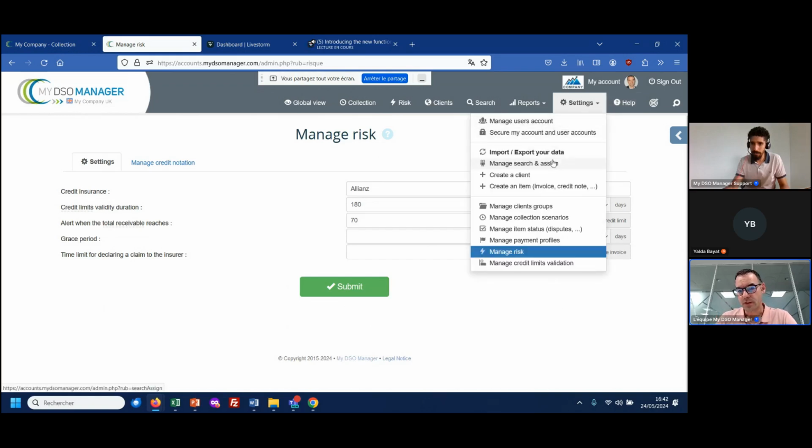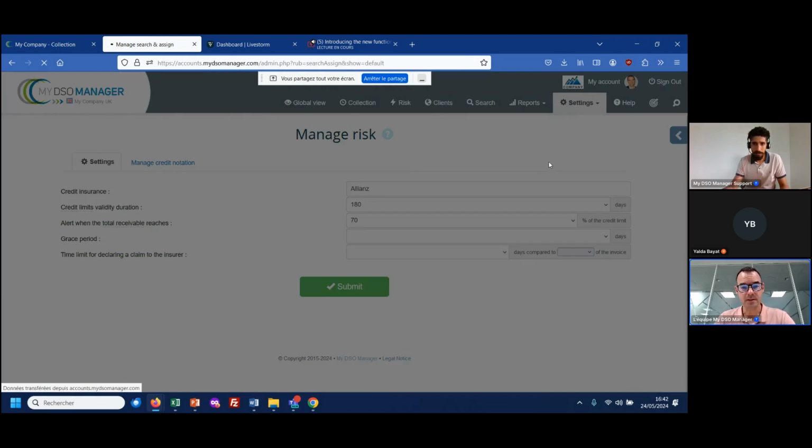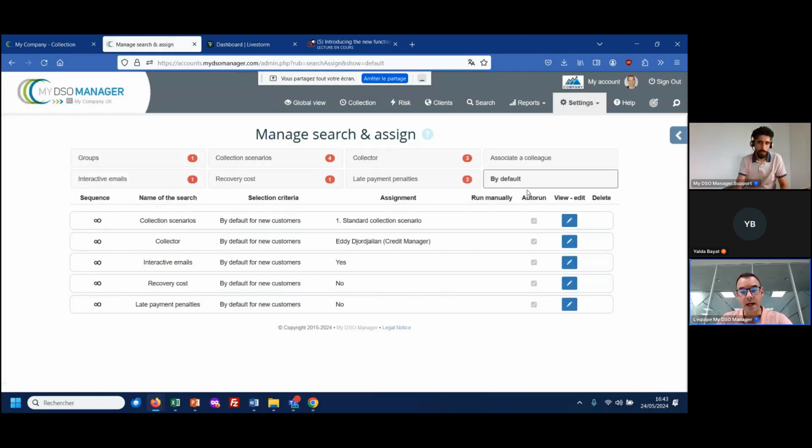And then it will be possible, using search and assign, to activate or not this DCL by customer, according to the criteria of your credit insurance. There will be more communication about that, maybe another webinar to explain that functionality.